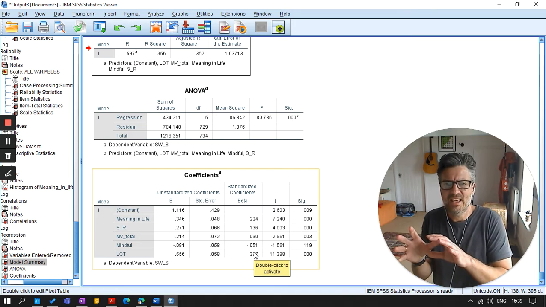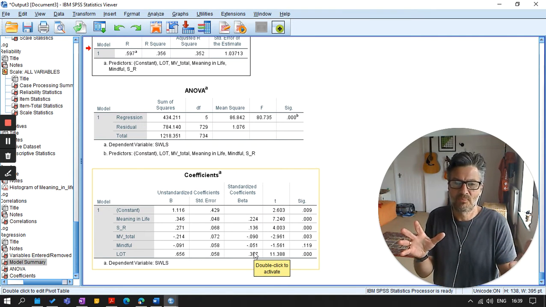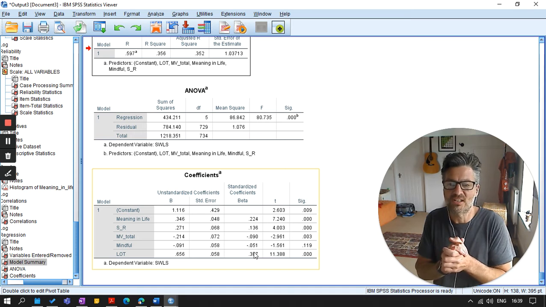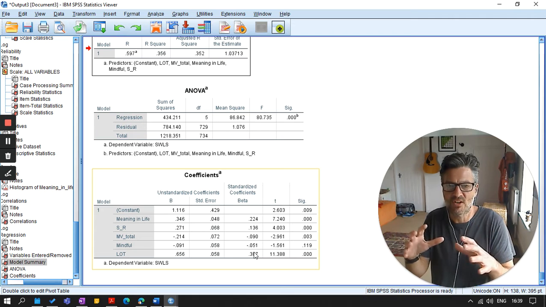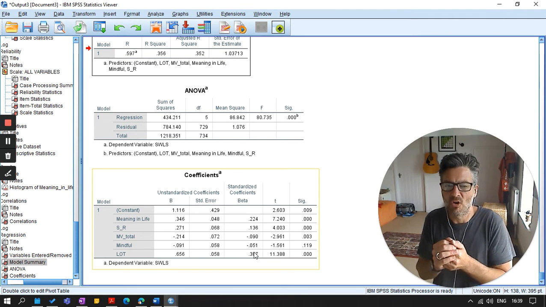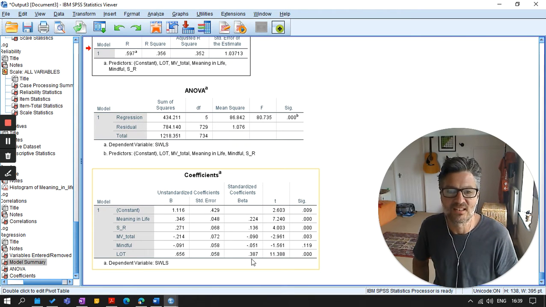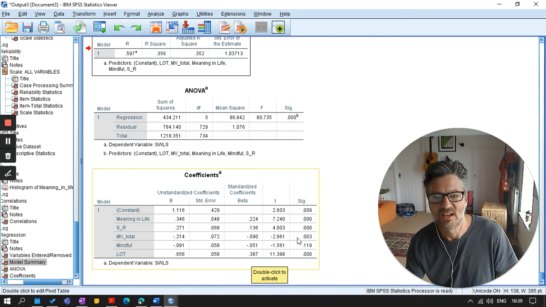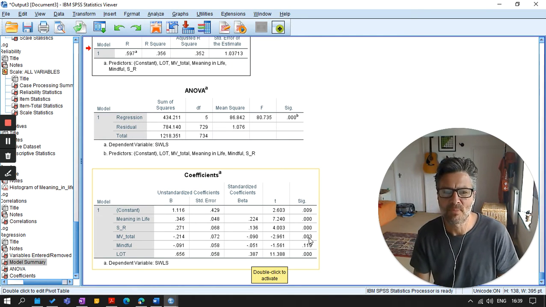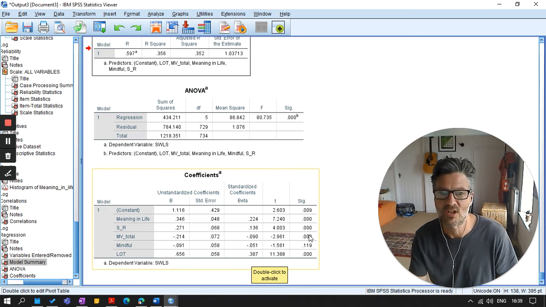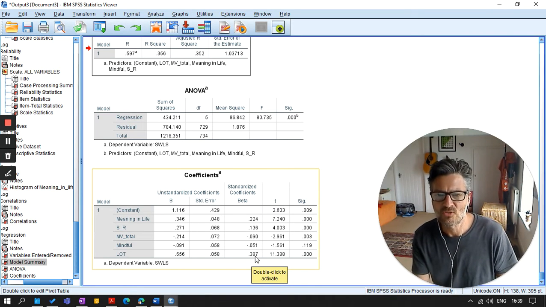That's really saying any standardized increase, and what it looks at here is a standard deviation increase in the outcome. So it's trying to standardize it. In other words, looking at the same size impact or increase in any of these variables in terms of its impact on the outcome. So what we're really looking for here is the highest number. We can see here, these two have kind of negative relationships, but this one isn't significant, and this one is the least significant. It is significant, but remember, significance is affected by sample size, and we have a massive sample here. So this is a bit more useful.